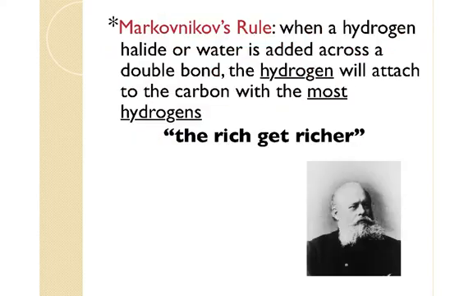So the rule I've been referring to is called Markovnikov's rule, and there's a picture of Markovnikov sitting down there. When a hydrogen halide or water is added across a double bond, the hydrogen will attach to the carbon with the most hydrogens. So the rich get richer is sort of our expression. The substance that's richest in H's will get richer in H's. So I'm going to show you how this works, and again we'll go back to this rule. When we talk about getting rich, we're talking about hydrogens.